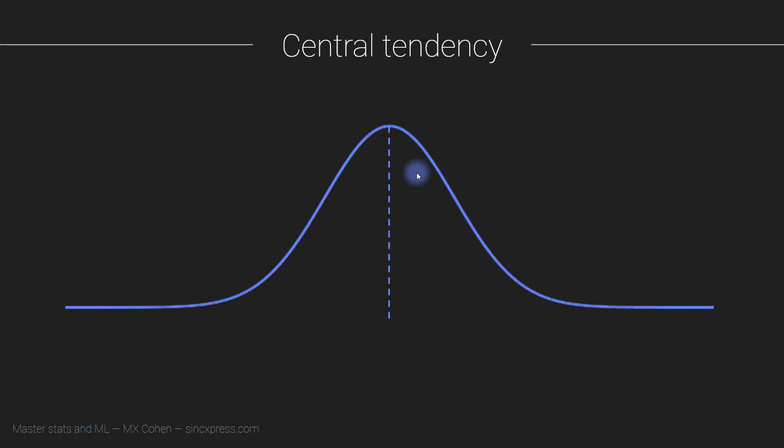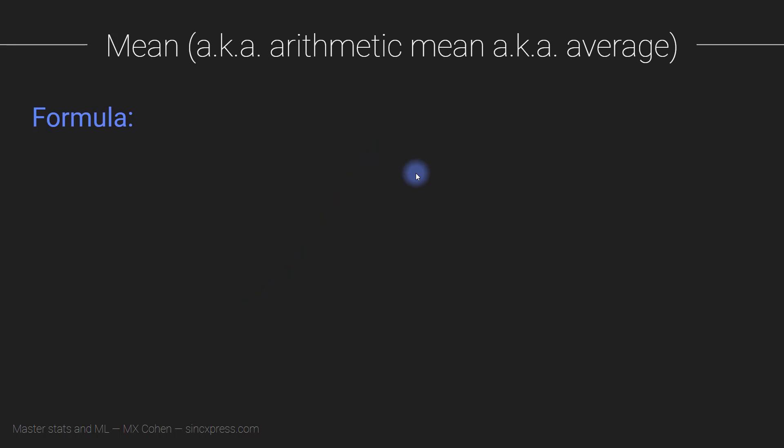In this video, I'm going to introduce you to three different measures of central tendency. One is called the mean, also called the average. It is by far the most commonly used measure. Now I know I said I wasn't going to show any formulas, but I'm showing a little bit of math. It's just there for completeness. If you're not sure what these symbols mean, don't worry. I'll explain it using words.